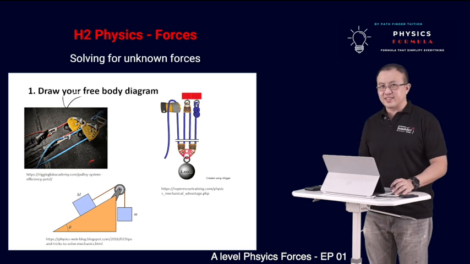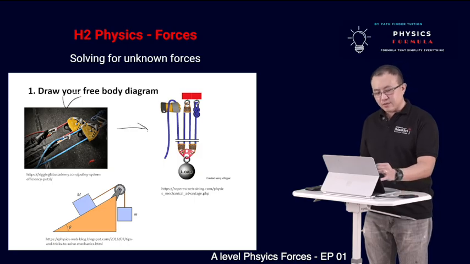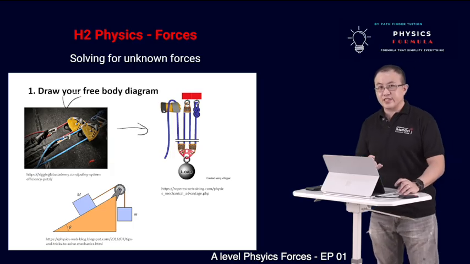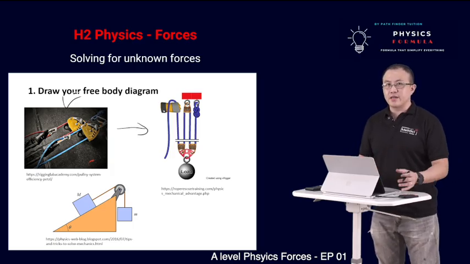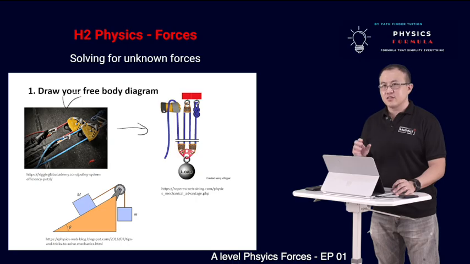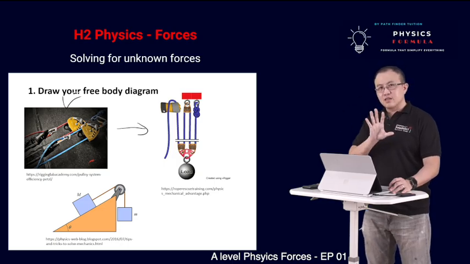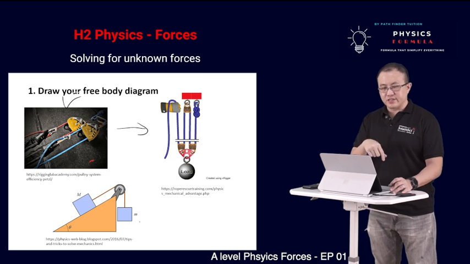Because in real life, we're going to see things like this, and to understand what exactly is going on is usually hard, because there are so many things connected. So in this pulley system, it's a bit hard to understand what's going on. Likewise, if you look at the next one on the right, similarly the case, but at least this one is a 2D diagram. A 3D diagram has many more possibilities, so using a 3D picture to try to understand what's going on is usually hard. A 2D diagram is a bit better, but the best would be the one at the bottom, which is this one.